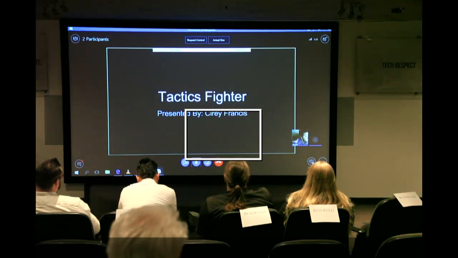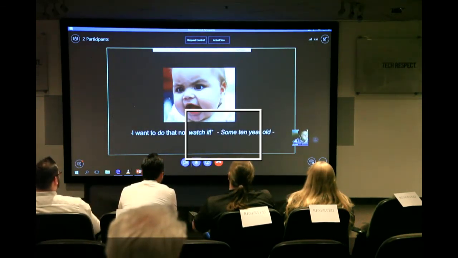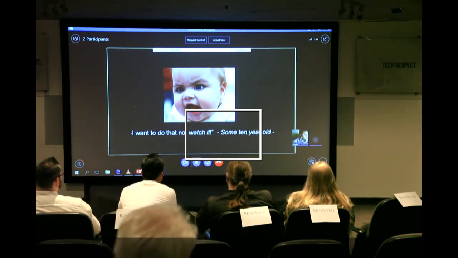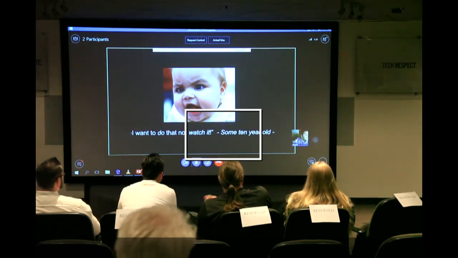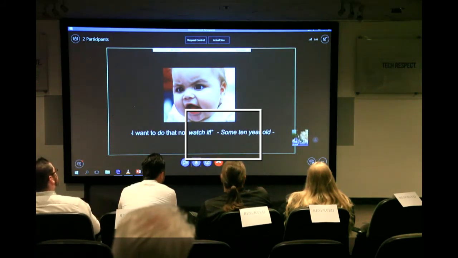Hello, I'm Kyrie Francis, and today I'll be presenting Tactics Fighter. "That's my SIP project. I want to do that, not watch it." This is probably one of the worst criticisms a game can ever receive. After all, games are first and foremost about experience, yet I'm sure most people have watched a cutscene and have shared a similar sentiment. For me personally, I commonly had this thought when I was first introduced to turn-based RPGs. Coming off of games like The Legend of Zelda and Mega Man X, I wanted direct control of my character, like in action games, whereas RPGs and strategy games give you control over other aspects surrounding the characters. Simply put, I just didn't get it. I thought, why can't I swing the sword? I don't want to watch.